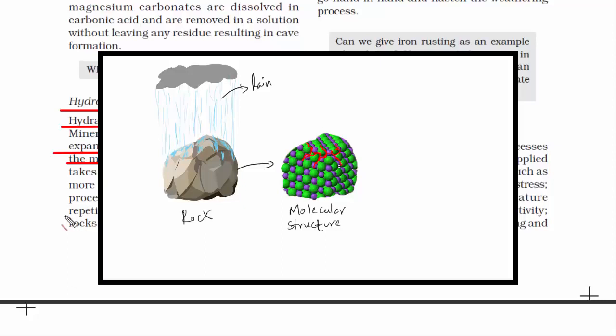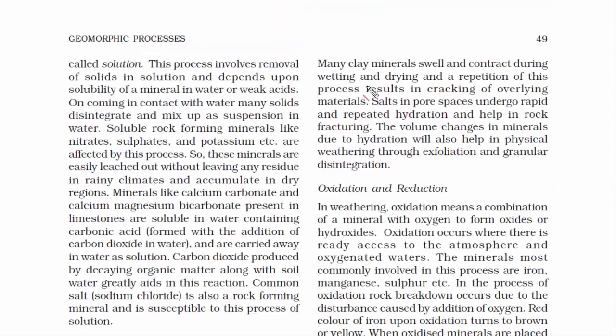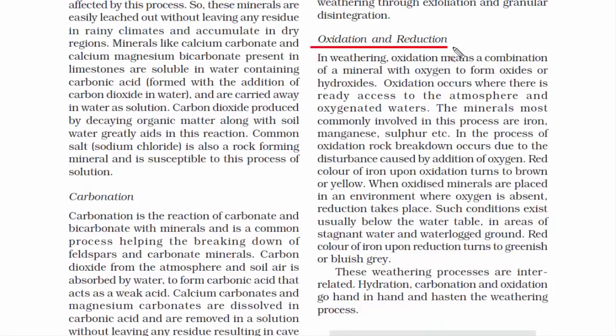And we have read how over time, due to expansion, rocks split or disintegrate because the minerals in the rock continuously contract and expand during wet and dry climate. And it is this repetition that results in cracking of the upper rock material. Always remember, hydration is the addition of water, and water does a lot to a rock that we can never imagine. And the last chemical change is oxidation and reduction.